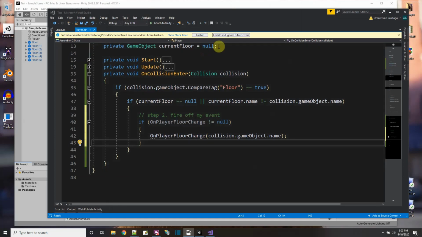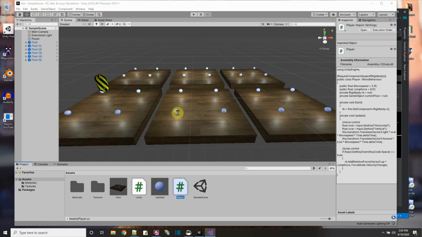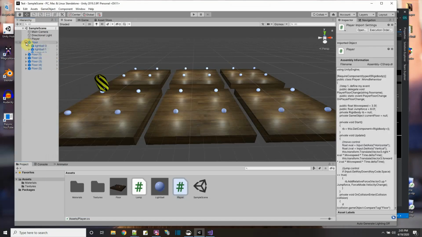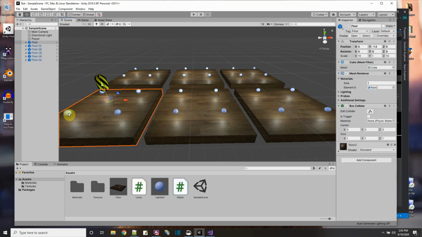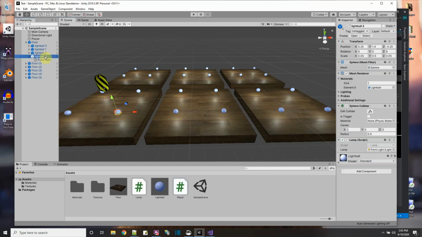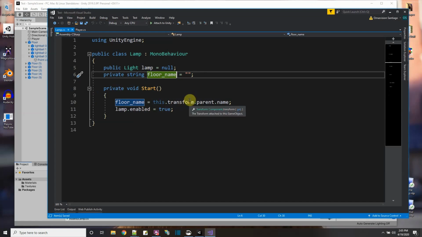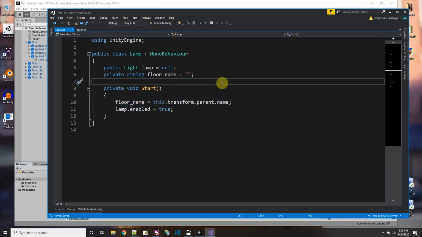So let's look at the new code here that we have to start writing. Over here, all these little balls are the lights, the lamps, and every floor has 4 balls. So when the player hits the floor, I want the lights on that floor to turn on and all the other ones to turn off. Every one of these lights has a script that I added to them. Let's see. Can you see it? Here, let's look at it. I added a script called the lamp. So here's the lamp script for each light, and right now I'm just starting out with the script.